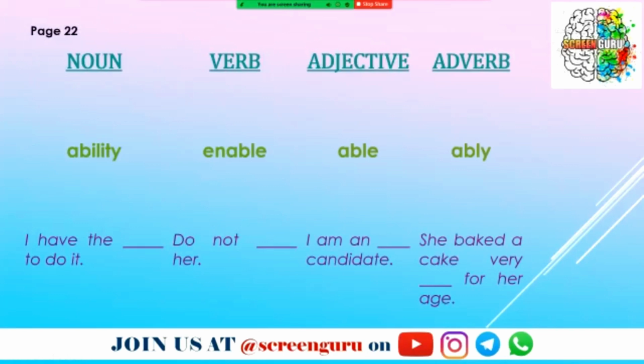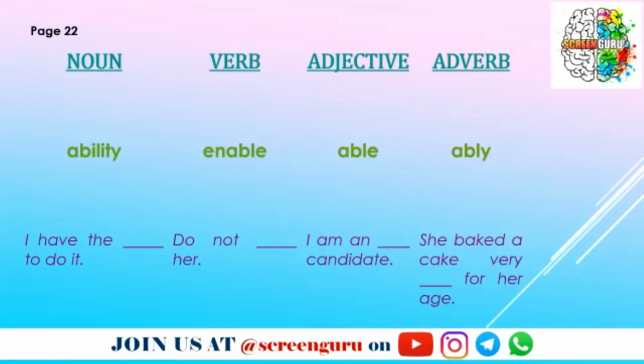Okay, next we go on to page number 22. This is a very important topic in your grammar because it will come in handy for many other topics. So I have chosen one random example that they have given in the book. I'll give you a tip over here. Whenever you want to change, let's say enable is the thing that they have given in the textbook. So think of how the sentence will sound if it is a noun like enable.